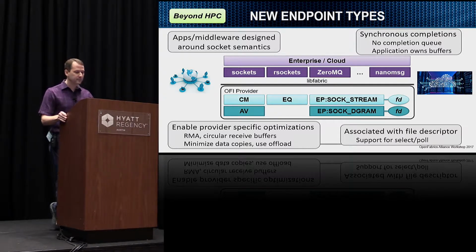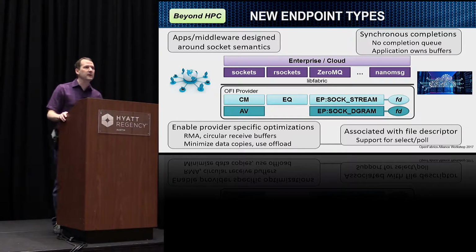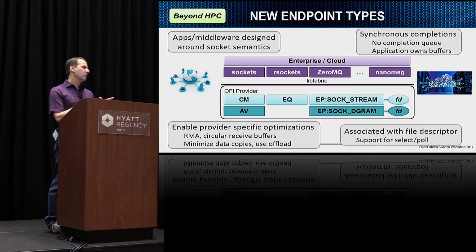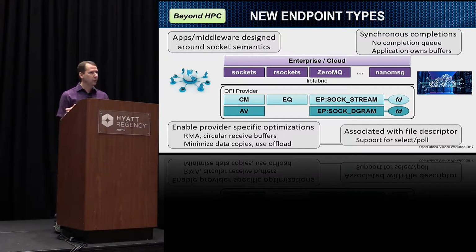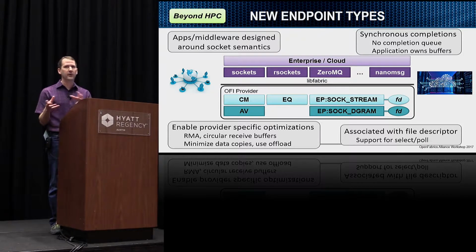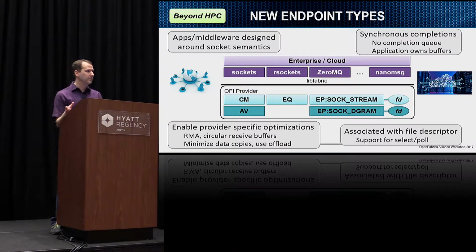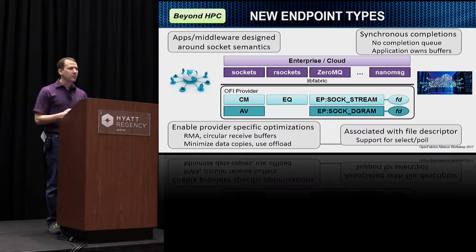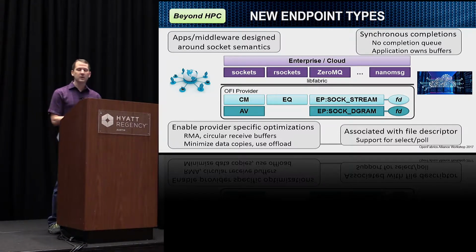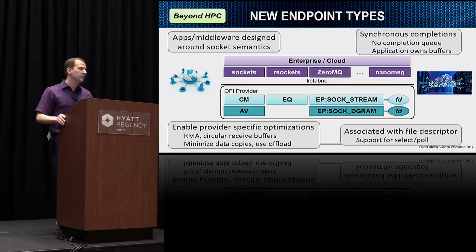How the provider wants to deal with that buffer and how they want to transfer the data is really provider specific now. So what this ends up doing is, for example, in the RSockets implementation, the data transfer portion of that implementation moves down to the provider. So there's no loss in performance there, at least, for example, RSockets over verbs. You still have that same capability. But from an API perspective for LibFabric, since we're dealing with synchronous operations, these new endpoint types don't have completion queues. Right? You call send, it returns, the buffer's there. So there is no reason to report a completion.